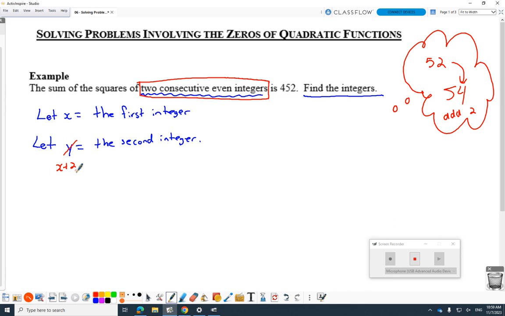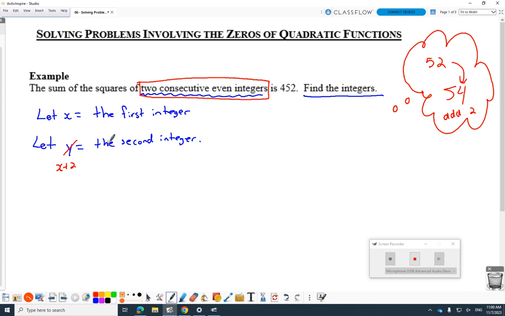So those let statements, I think sometimes they don't get given enough weight in earlier grades. We act like the let statements are like good communication, good form. And I go, I don't care about your communication or form here at this moment in the lesson. I care that you thought this through and went, what are the 2 integers? If x is the first one, the next one is x plus 2 because they're consecutive even integers. Some people can just do that. The algebra just speaks to them, and they just go, x plus 2, good, I'm on my way. But for most people, that's the problem there.